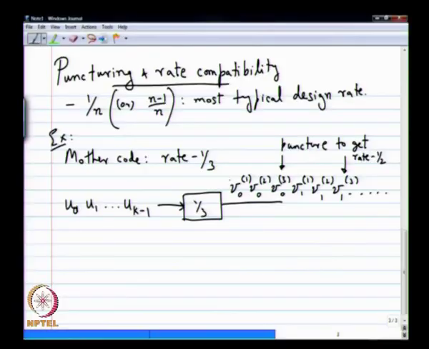You might be even a little bit more fancy and say, in every 6 bits, I will drop 2. That gives me so many more possibilities to try. Maybe not these 2, you can try some of the others. So how you puncture is one thing, but then how do you decode the punctured code? Remember, my original trellis is the 1/3 trellis. Suddenly I've dropped some bits. So how do I decode?